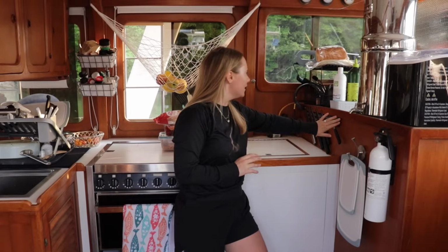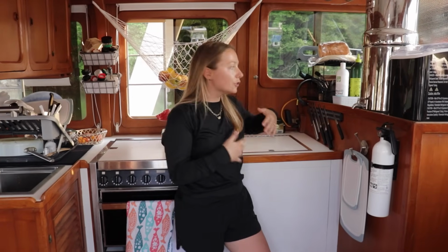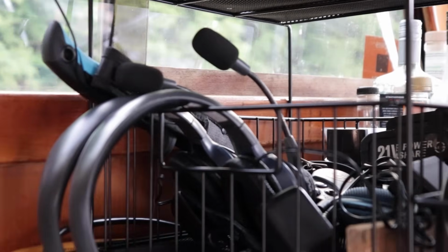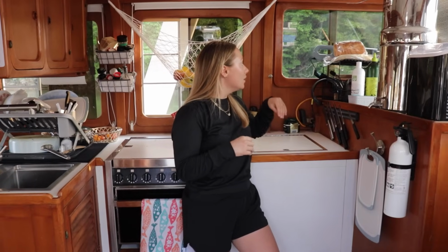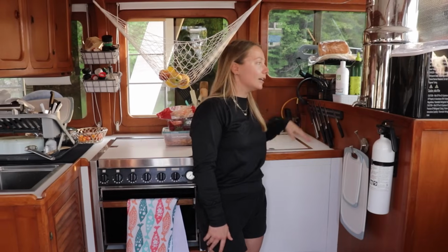So I'm loving this. One thing about the boat is that there's not as many outlets as I would like. So one of the outlets is here. So we keep all of our electronics that need charging here. As you can see, we have our headsets, we have our speaker, and I can charge some of my camera gear there. So that's why we have kind of an electronics situation here.